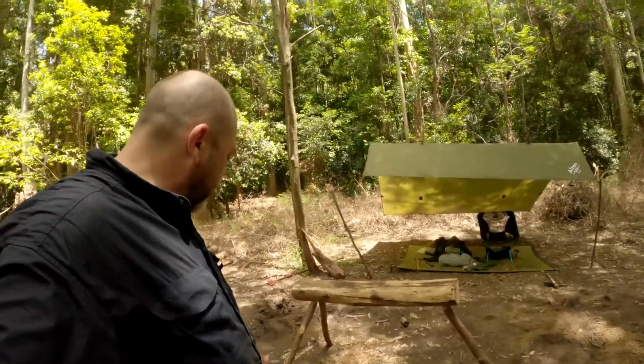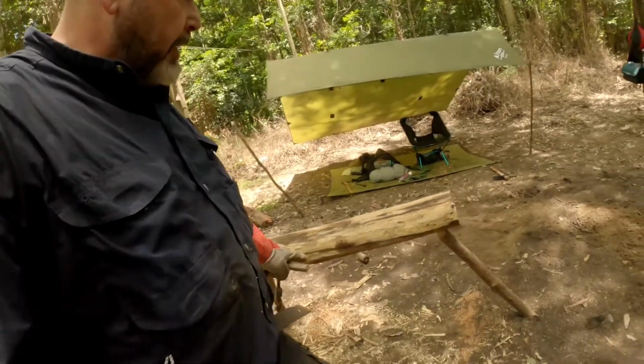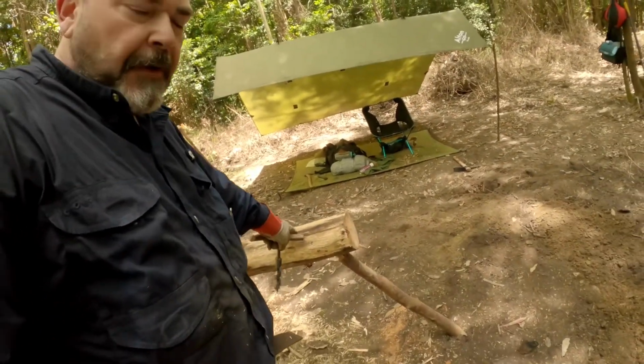That's a sawhorse done for now. I'm pretty happy with it. The rear legs have turned out really solid. I'm quite happy with those. The front's a bit, there's a little bit of a wobble on the front.